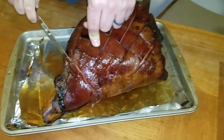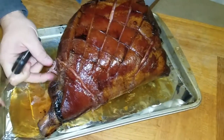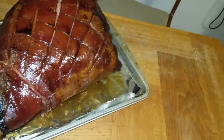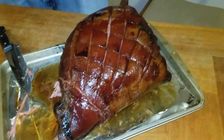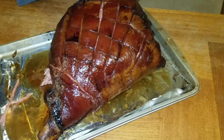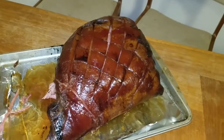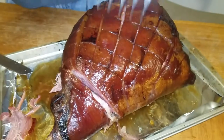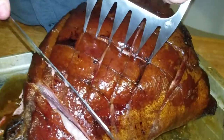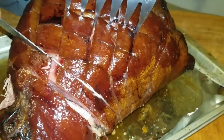Maybe try with a slicing motion. Like a... Yeah. There's a big bone in there. Make sure you stay perpendicular to it. That piece that came out for no reason is delicious. I think the problem is that this knife is really dull. All of my knives are really dull. That is not a paper thin slice.